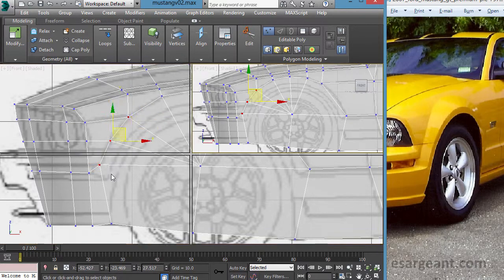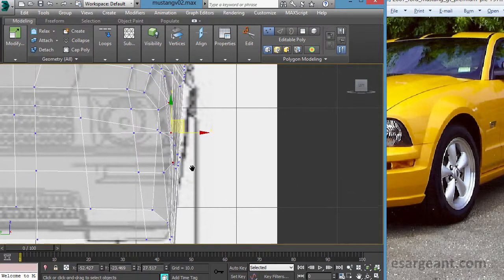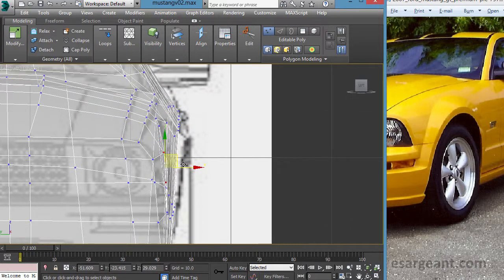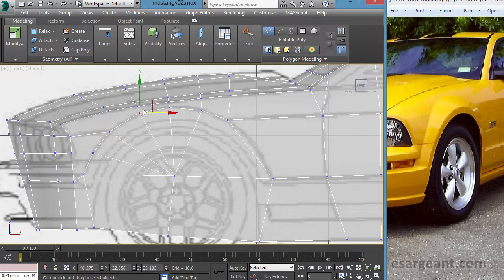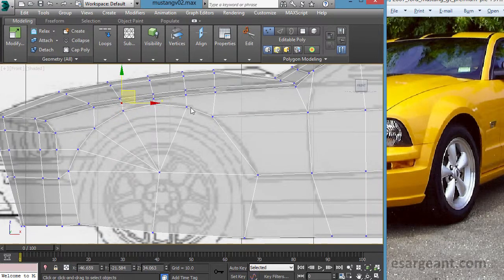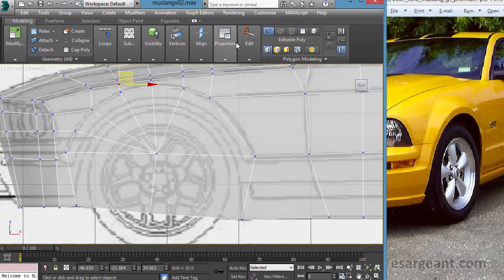So again, I'm going to double check each of these in this view. This one's good. These ones need to come out a little bit. So this is really just a question of constantly refining these vertices. It's a little fiddly, but we'll get there.